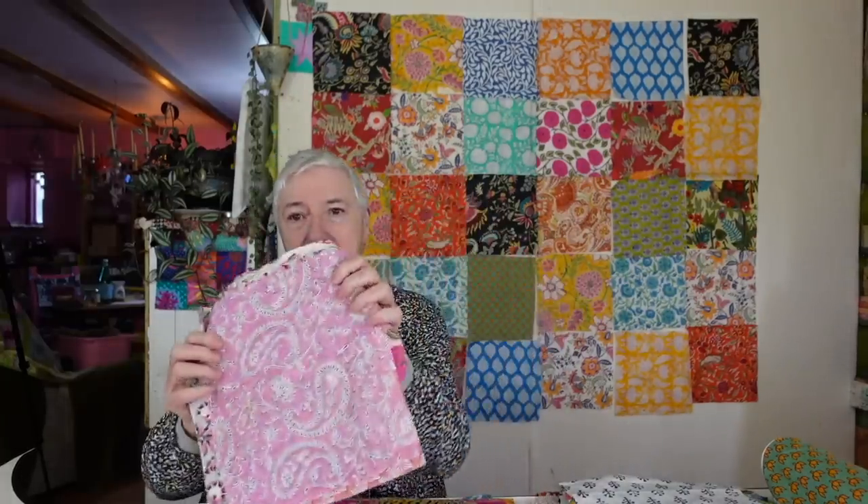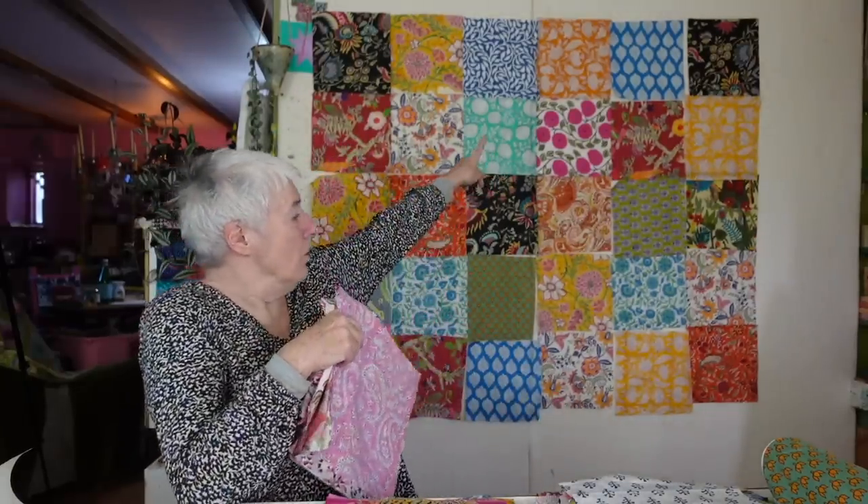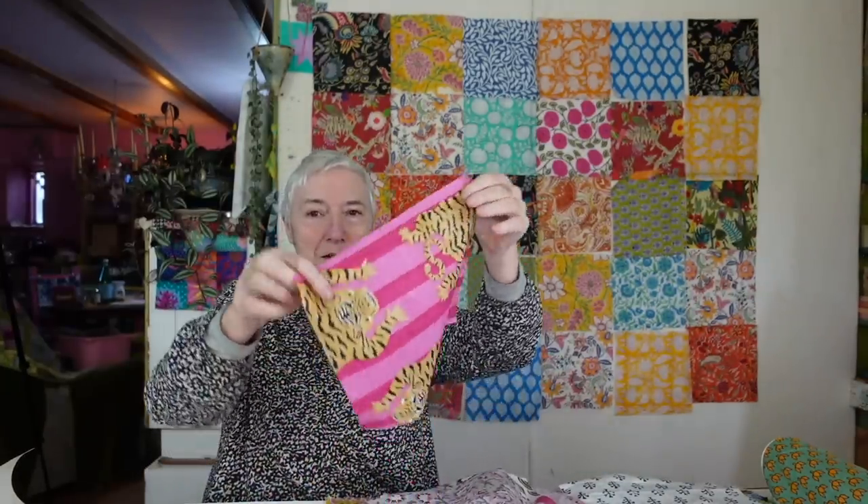On the pattern I've just looked at she doesn't line it, but I'm going to do that, so I need a lining. While I've been sorting out all these fabrics, I've put aside all the pink ones. I think I might make the lining all pink and the outside all multi-coloured so that it'll be reversible — that's my plan. Once I've sewn all these together, I'll sew a pink lining together and then make it like a quilt sandwich, stitching them together with a big kantha stitch, like a big running stitch.